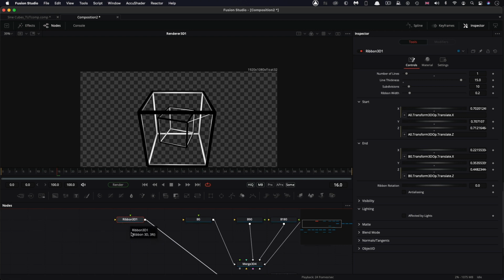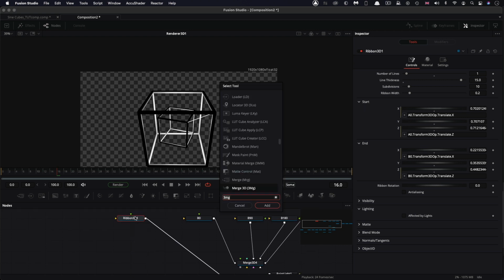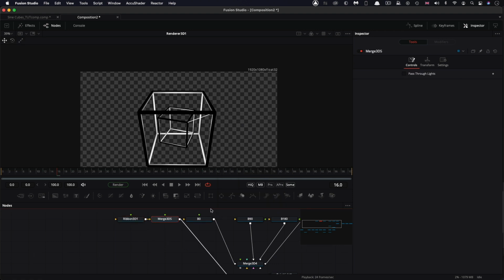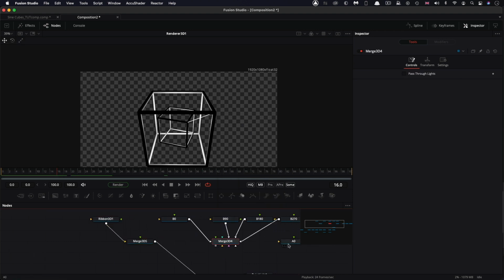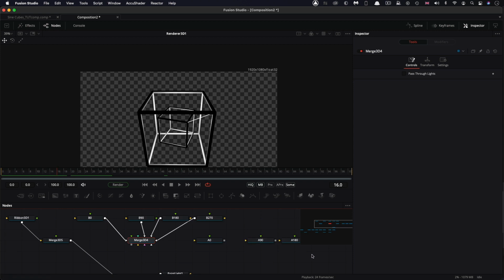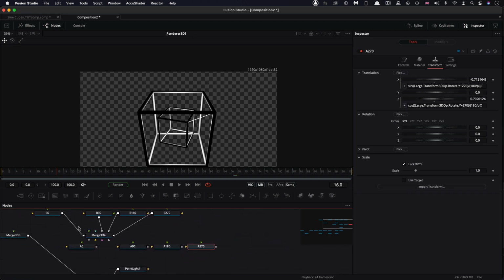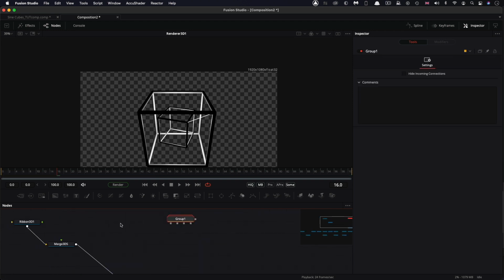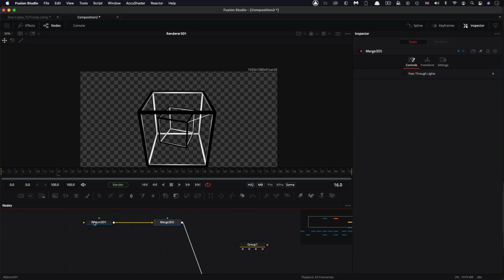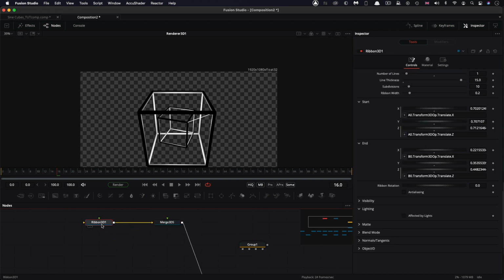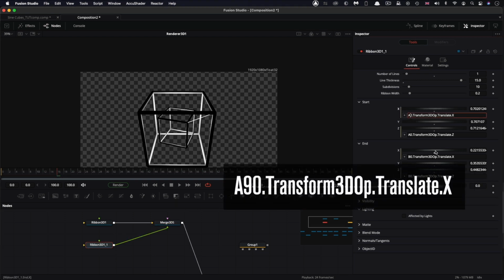After this 3D ribbon, I'm going to add a new 3D merge to keep things tidy. And then I'm going to hide all this stuff here because we don't need to see any of this. So let's grab all of those control objects and then Command G to group them, because we can work off this one ribbon here. So Command C on that ribbon, Command V, paste it into this new merge here. And so it's really quite simple. We just need to come through and adjust these values.